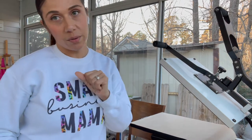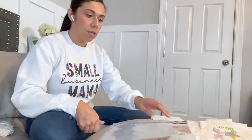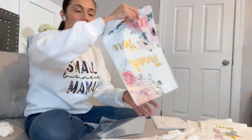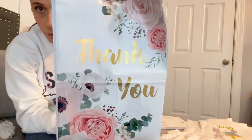So now we're gonna go and package these orders. All right, so now I'm gonna package the orders. What I like to do is separate all the stuff I need. What I use to package the orders is these plastic sleeves. This is what I put the onesies and t-shirts in. These are the poly mailers that I use. Really, really cute. I actually got them off of Amazon.